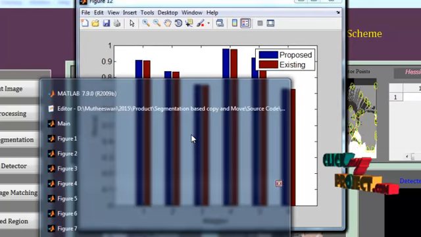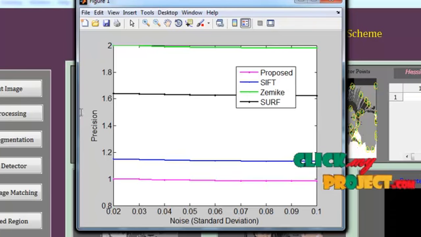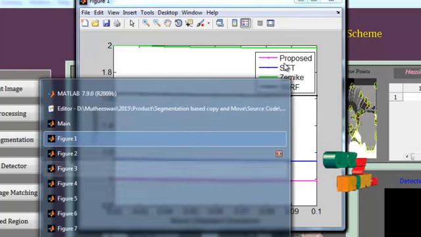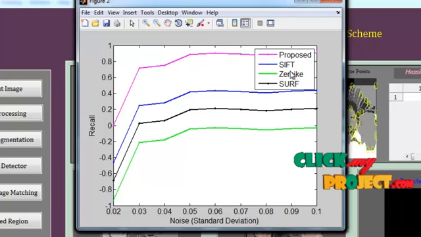Here this is the precision versus noise standard deviation graph. This graph is obtained for the existing method as well, and this is the representation for the noise variance versus recall graph.